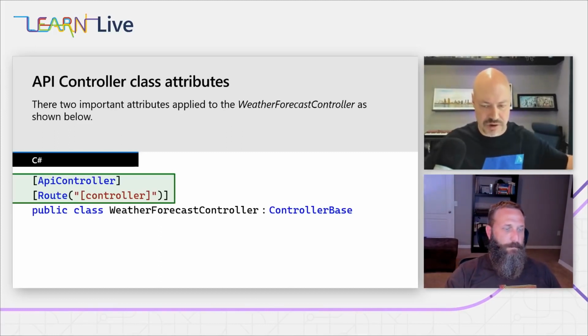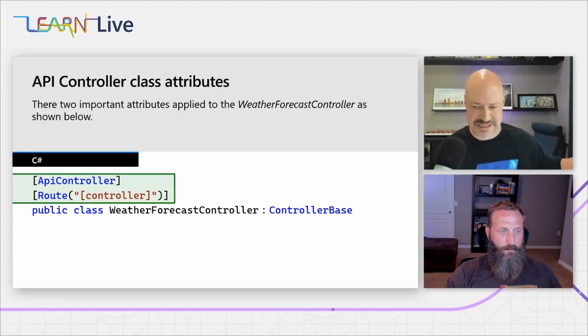And that's what, in your example, you did this weather controller, and it brought us over to the weather controller class. And so there's two kind of cool things with this. One is that you could put anything you wanted there. You could say Shane's Pizza, weather, whatever, and it would go to that. But here we've got this special thing, this brackets controller, and that's kind of a substitution there, right?